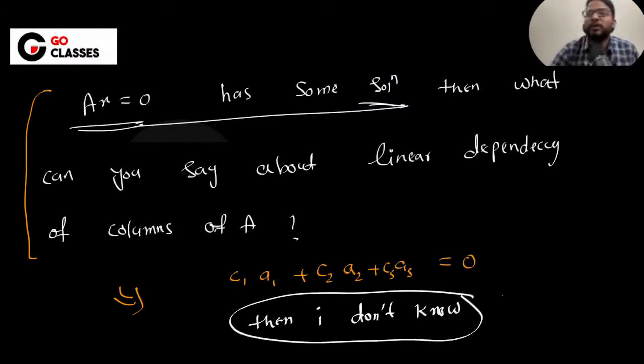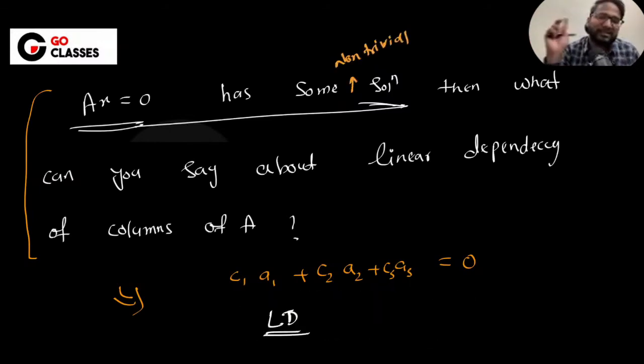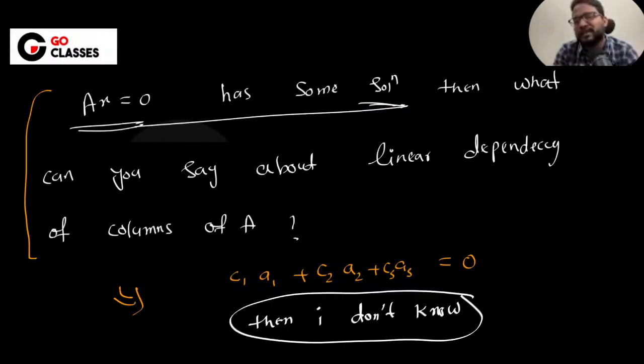Okay. If they are saying that there is some non-trivial solution, then it makes some sense. If they say some solution, तो वो तो trivial भी हो सकता है ना. Then it is not a very good statement basically. This statement is not bringing me any information. कुछ solution है वो तो मुझे भी पता है. X equal to 0 तो solution है ही. Okay.